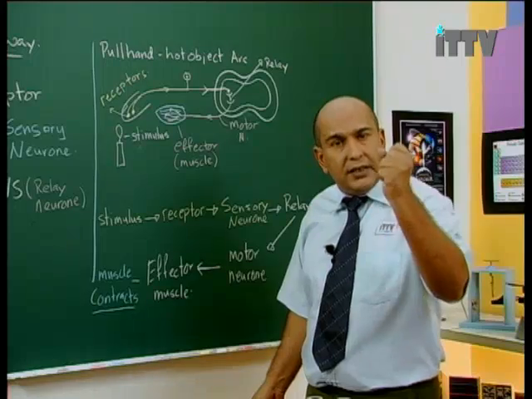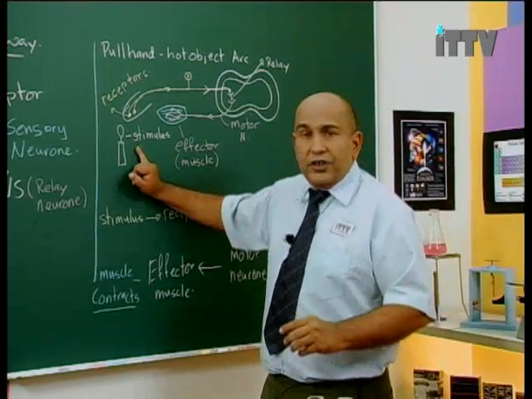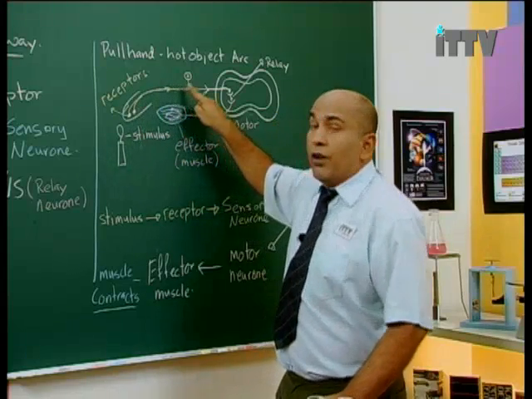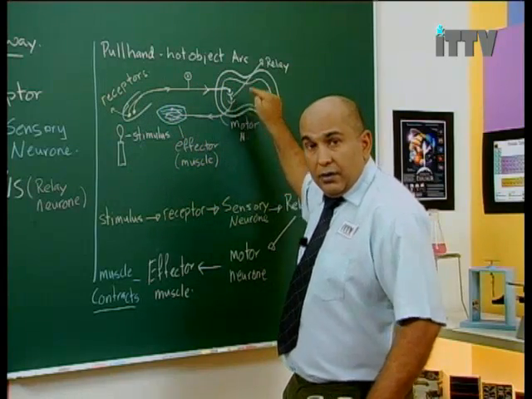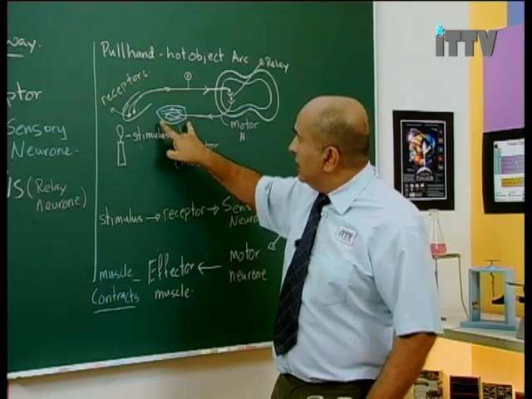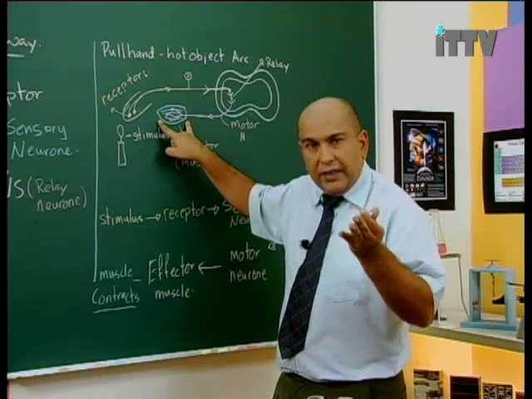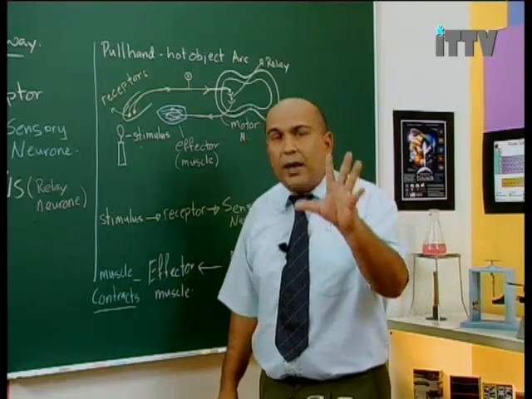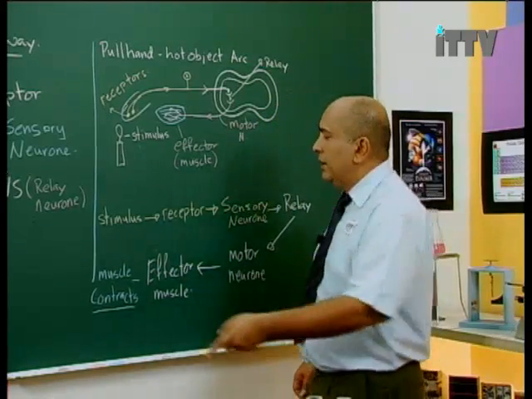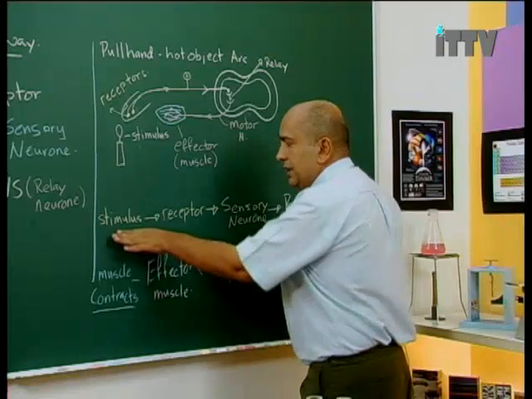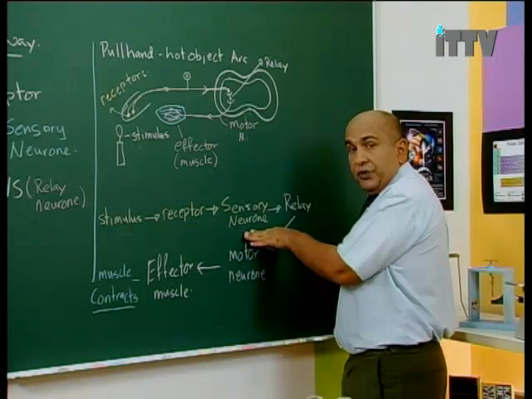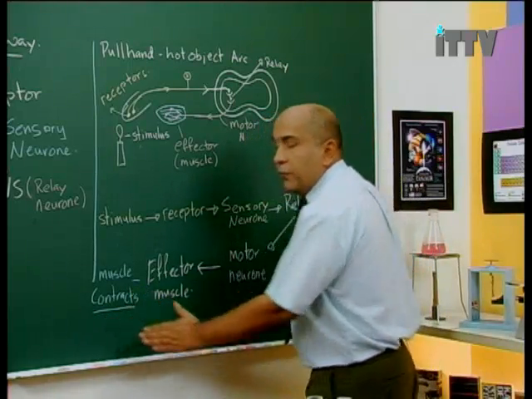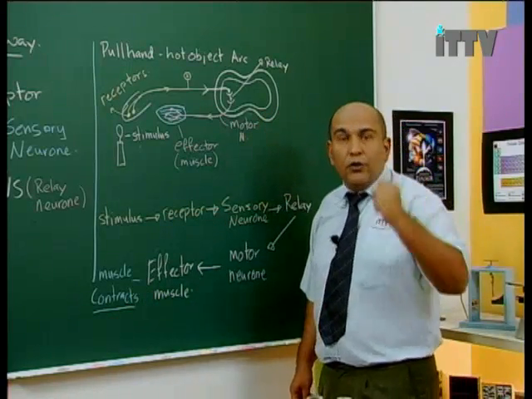Keep it to the basic things, the most important things. Draw your stimulus in, draw the receptor. Then sensory neuron, relay neuron, motor neuron, always, most of the time, not always, but most of the time, the effector muscle, and then that's it. In terms of the diagram, that's it. The pathway, you've got to have it a bit more detailed. Stimulus, receptor, sensory, relay, motor, effector muscle, response, which is the muscle contracts.